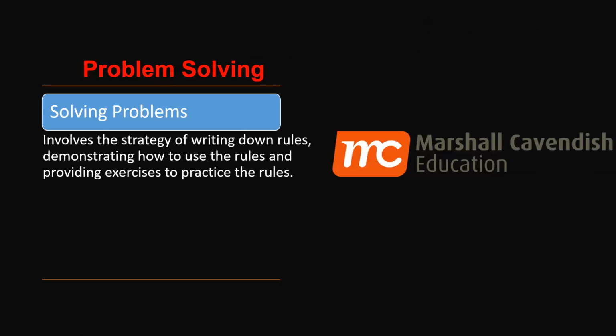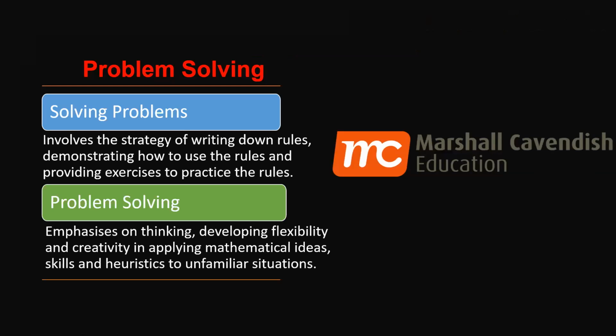All right, so when we talk about problem solving, children tend to get the two mixed up between problem solving and solving problems. Solving problems is basically when you're given a problem, they will then immediately write the numbers added together to give you the answer, and then they get the total subtracted with a certain number to get to the answer.